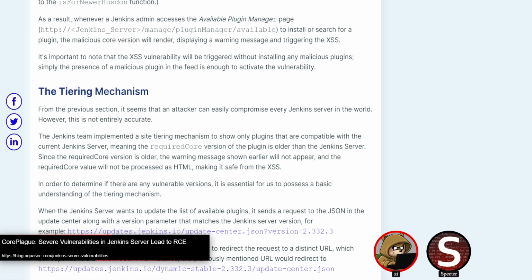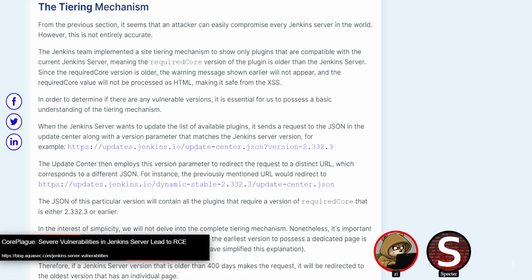That sounds a lot more powerful. The problem is Jenkins does a little bit of filtering. It generates a bunch of JSON files containing all of the available plugins for each version.